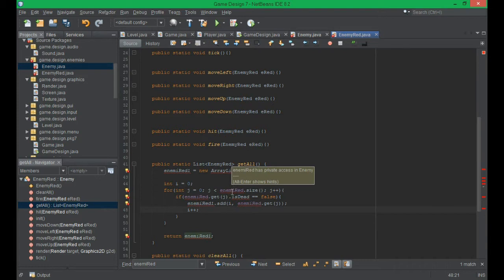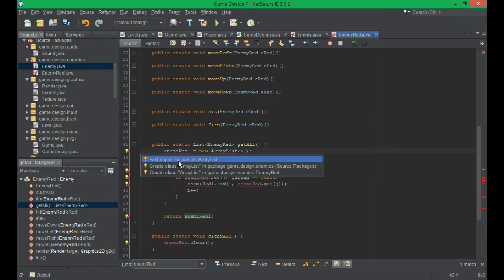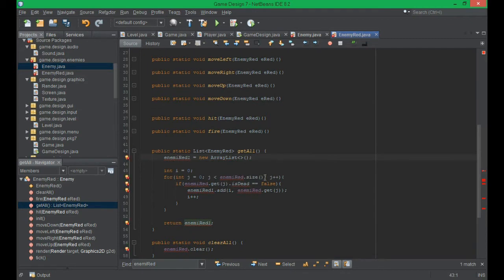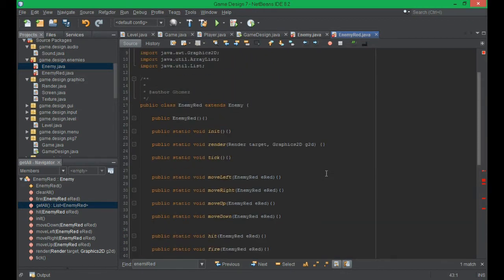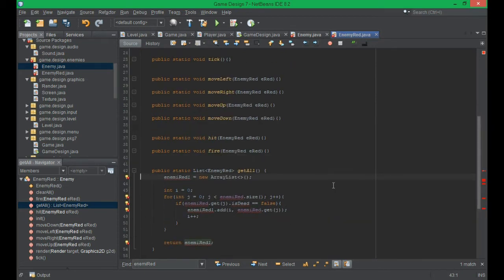Enemy red is actually going to be set to enemy red 1 because it's going to be the list that the get all is set to. We'll sort that out. I believe that's in the tick. But yeah, it will update and it will do it properly. That is clearing the right list as well, yeah. Alright, so we do need another list created. Alright, it's not got an array list already. No, because we're not creating any variables in here yet. Cool.